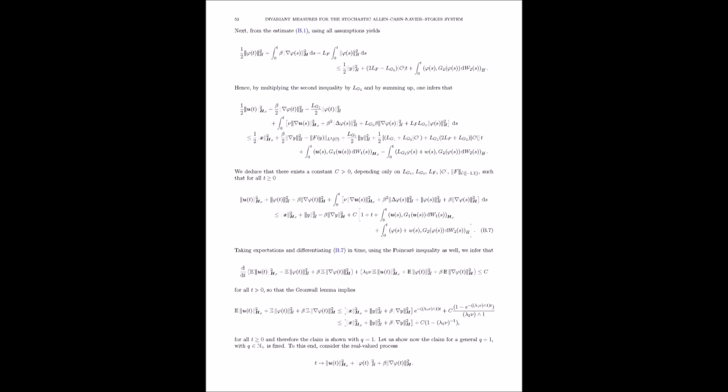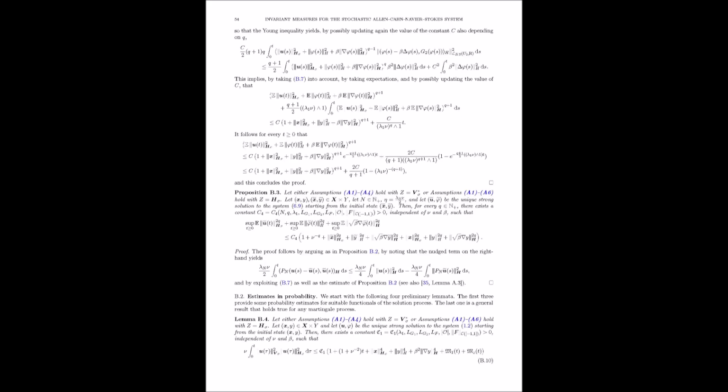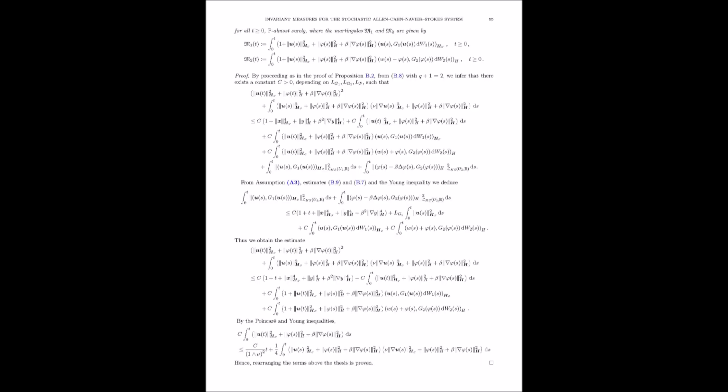Okay. So for these estimates to work, we need to carefully balance the dissipative effects in the system, which are represented by those parameters, against the strength of the noise and those nonlinearities that want to make things more chaotic. That's right. We need to make sure the dissipation wins in the end. And that's where condition 6.6 comes in. Exactly, to make sure that the dissipation is strong enough to control the noise and the nonlinearities.